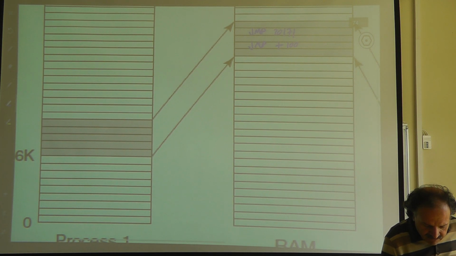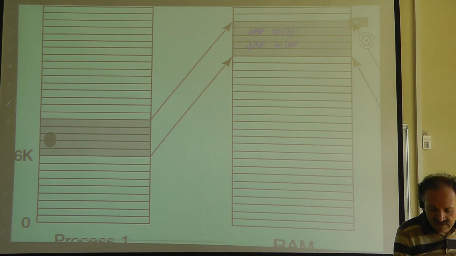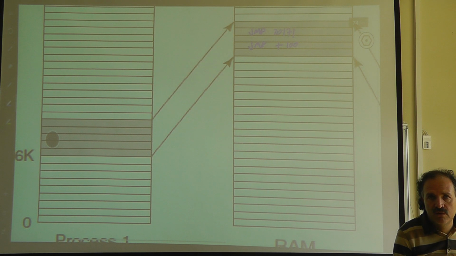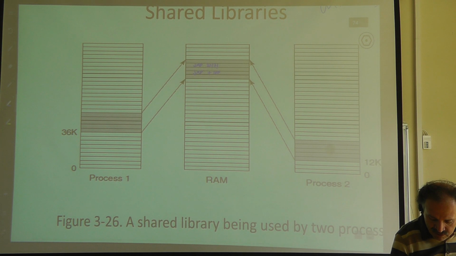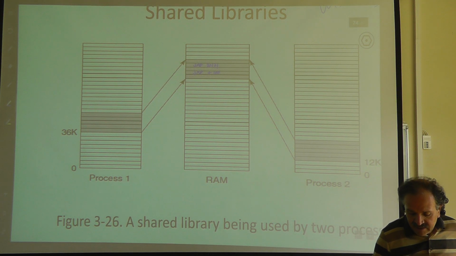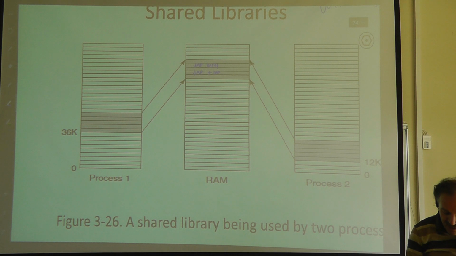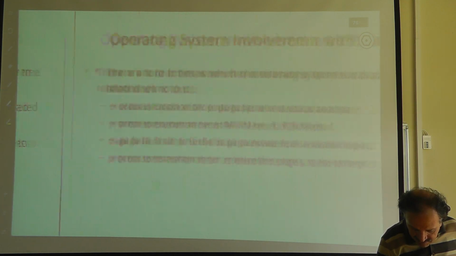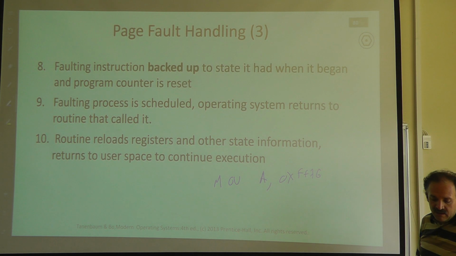If a page fault happens somewhere here, I don't need to load the page from the disk because it is already a shared file and somebody else loaded it. Sometimes I don't need to go through all 10 steps of that procedure because sometimes the pages are available in my memory. Sometimes the procedure might take fewer steps. But this is the most general way of handling page faults.